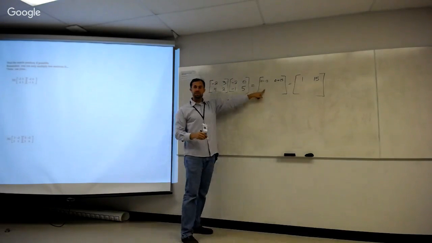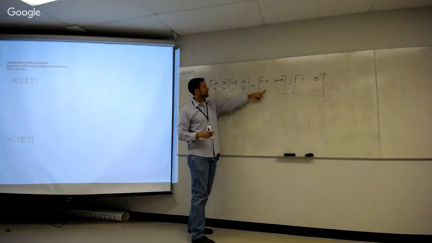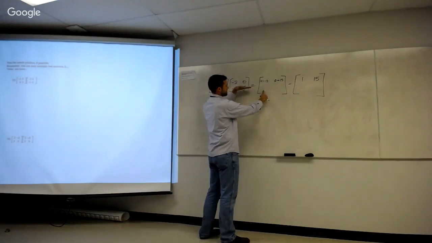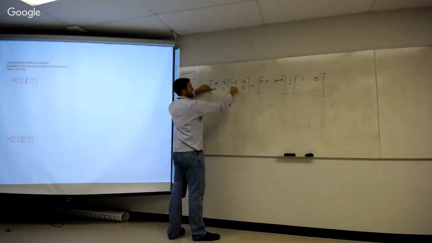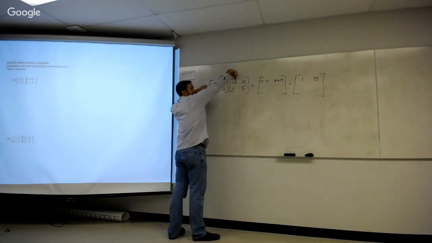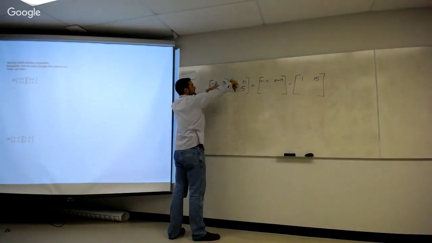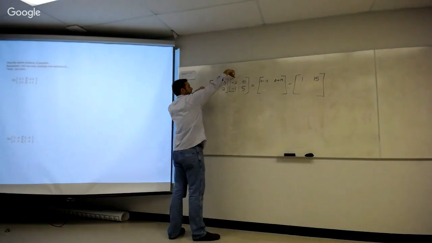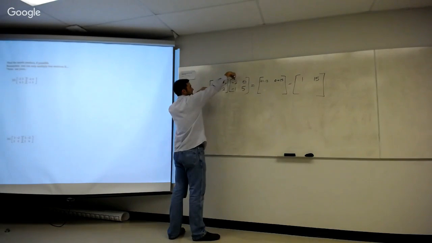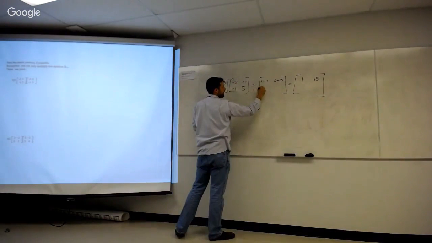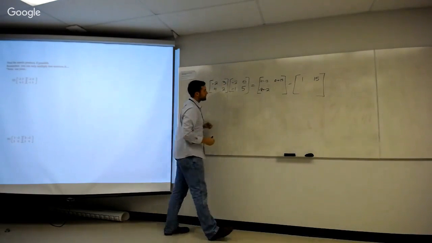Okay, how do we get this entry? I should try asking it this way. This entry is going to be which row? This row. Yeah. And which column? This column. So we're going to go this row and this column. So again, we're going to move left and down at the same moment to get this entry. So 4 times negative 2 is negative 8, plus 2 times negative 1, negative 2. So it's going to be negative 8 plus negative 2. Negative 10.